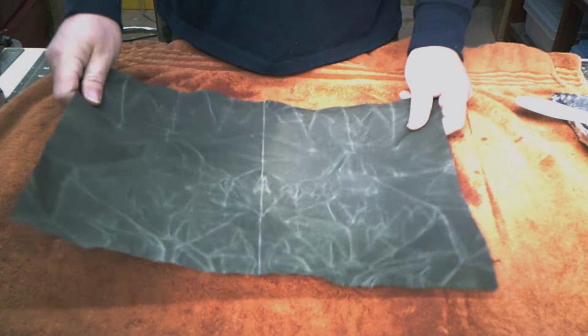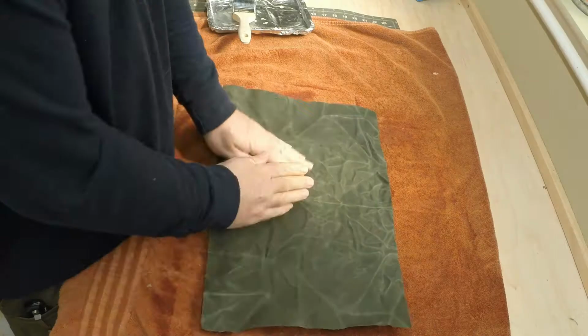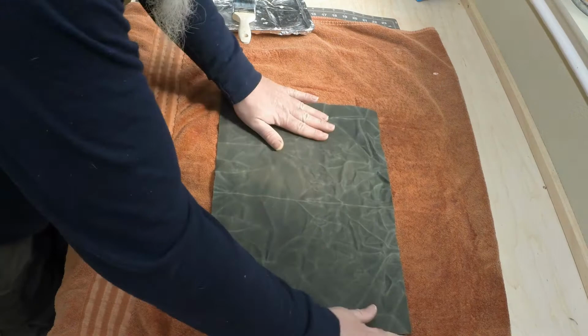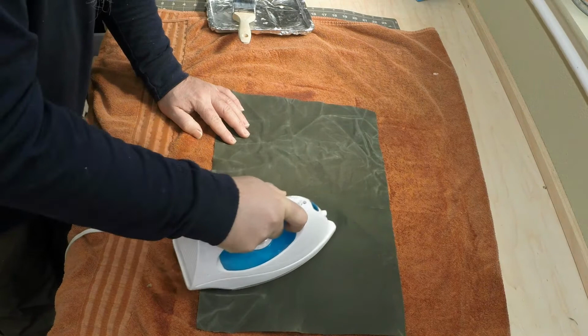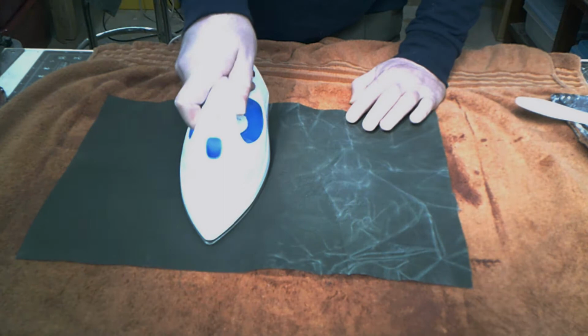But what's even better is if you do have your canvas looking like that, you can easily take it back to normal. Just hit it with your iron again. So if you don't like that look, once you finish your projects, you just hit it with an iron or a little something hot, and it'll go back to looking brand new, as it were. So it's pretty versatile, and you can get a lot of cool looking products out of this waxed canvas.